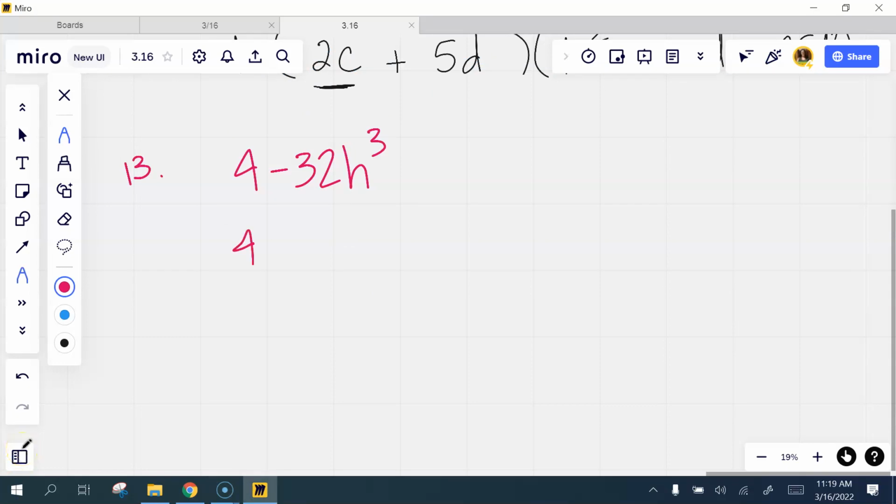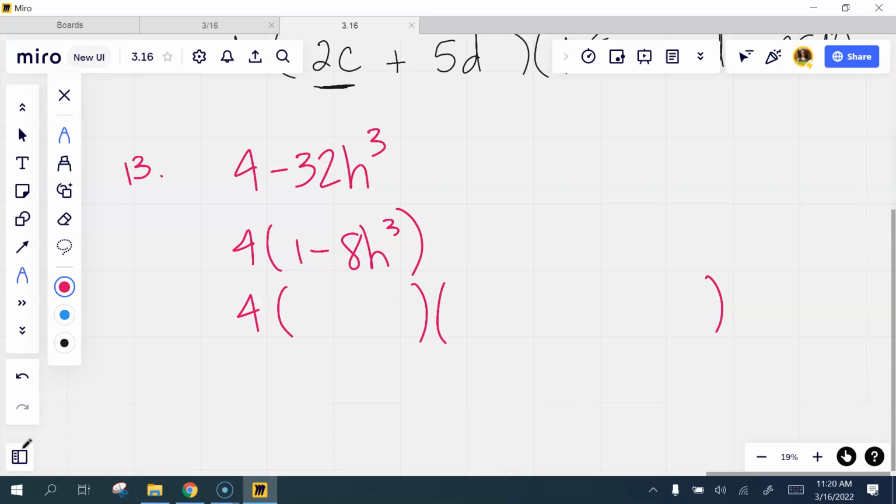What's left when you take out a 4? That's exactly right. This is really find the pattern and plug and show. That's it. All right, I've got a difference of two cubes. 1 times 1 times 1 is 1, and 2h times 2h times 2h is 8h cubed. So set up your parentheses, little parenthesis, big parenthesis.